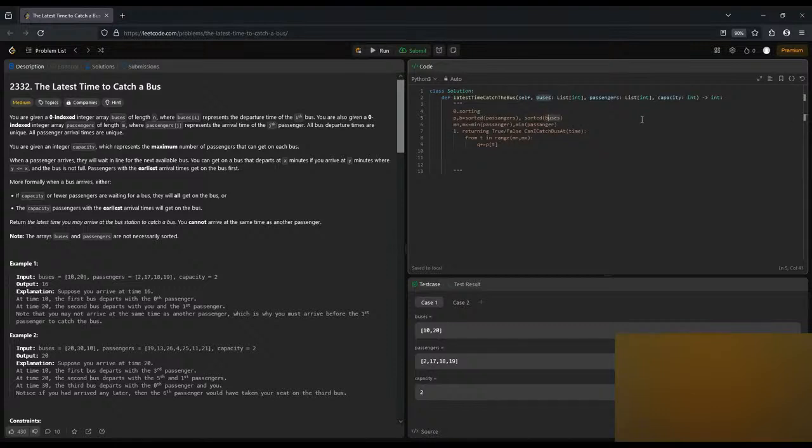So I probably have to create also a hash table, a map from passengers, so I will know if a passenger arrives at this time or not.